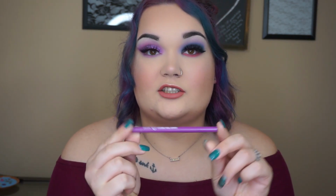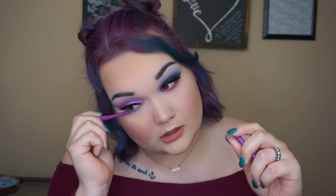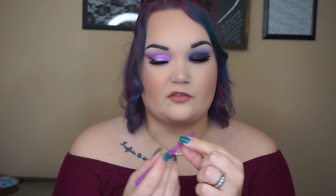Okay. So the next thing I'm going to do is take the ColourPop BFL Gel Cream Liner, and this is in the shade Piggy Bank, and I'm going to tight line my waterline over here. I wanted to add more purple to it, because purple is one of my favorite colors, and I do really love the way that it looks, and I think so far this palette has performed pretty good. So now all I'm going to do is go ahead and put mascara on my lower lashes really quick.